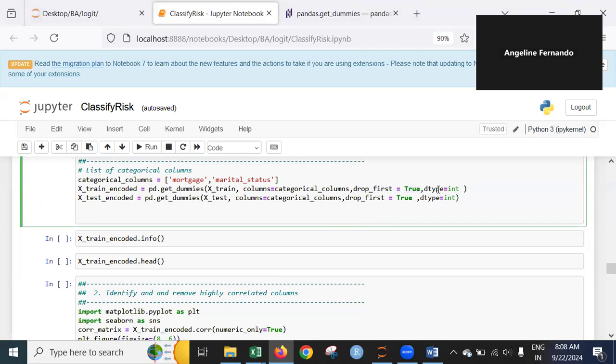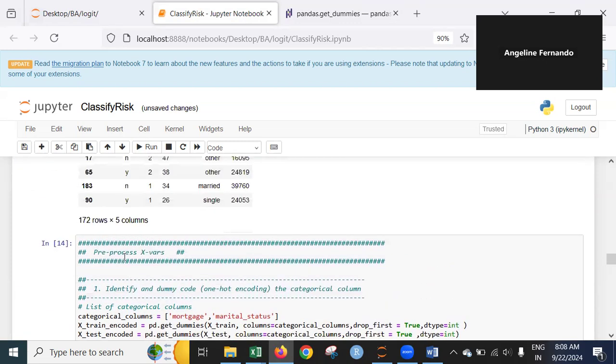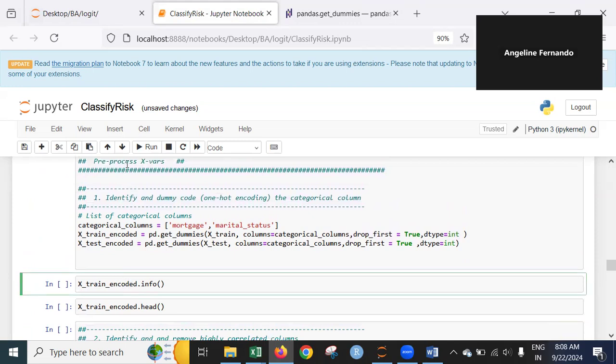I make sure that this column is integer. Otherwise, this Python function sets it as a Boolean, and when it does that, there is a problem with the prediction. We need it as an integer. We are coding it as 0 and 1. We use that as a reference. So that's what is happening in this function. I get the dummy coded value. So let's see what is inside.